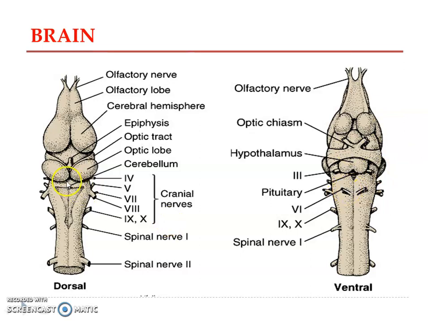The cerebellum and the medulla oblongata. Obviously, optic lobes needn't be mentioned, because the name itself suggests it is concerned with sight, control of the movement of eye muscles, coordinating the vision, etc. That is the function of the optic lobe.